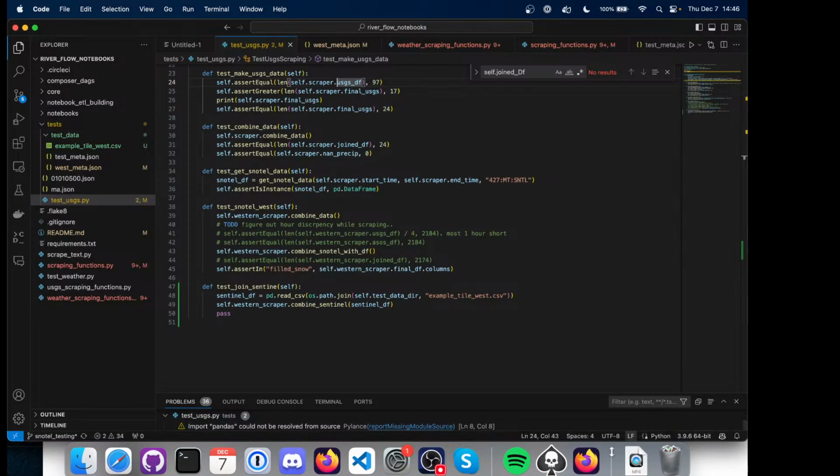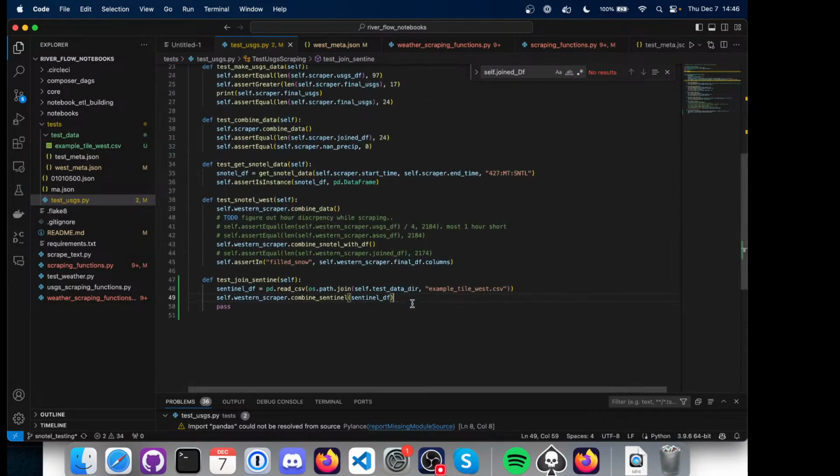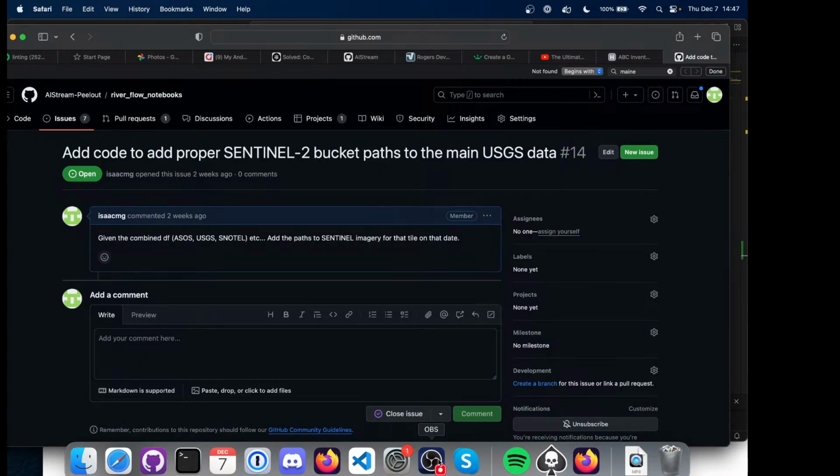So, Western scraper. Yeah, I mean, I don't know how to ensure that that's done later. I guess I could try to put it in a teardown. Is that how you do it?